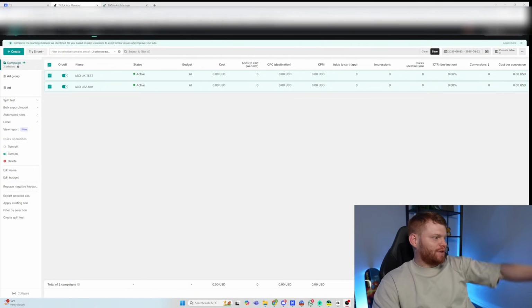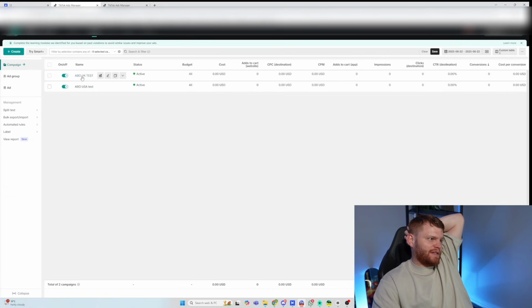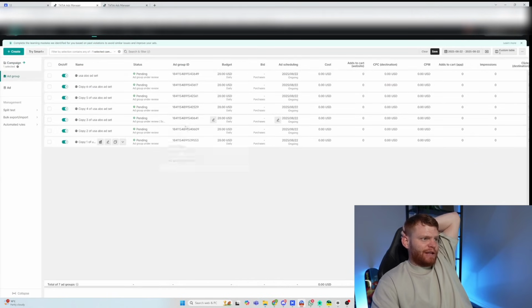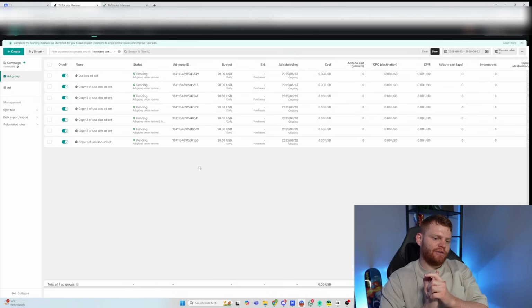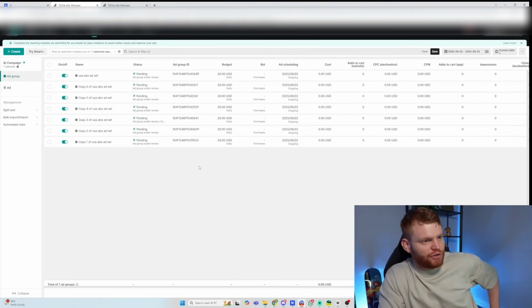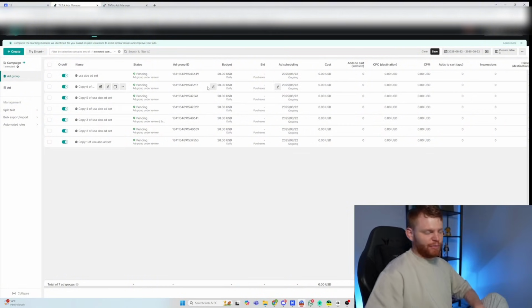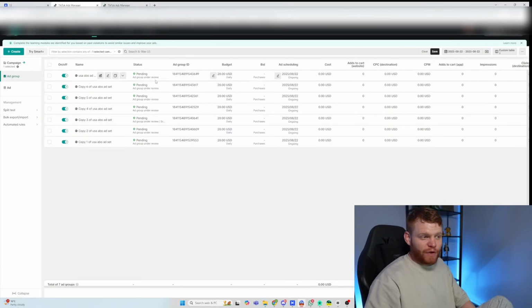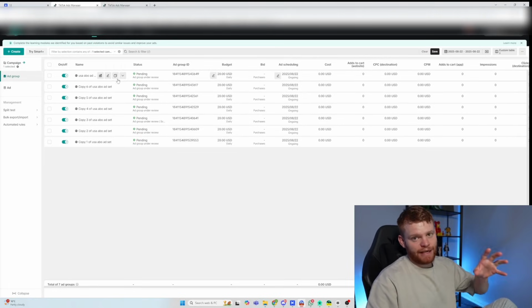Alright, so once you are done with that, you will have your ABO for UK and one for USA. So if I click into the UK one, it's all the same. You're going to see all the ad groups at $20 spend, all targeted to the UK. Now, you don't have to do this at all. I understand that maybe this is a scary amount of spend or you're on a lower budget. As I said, keep in mind, we're not spending all of this budget either. But even so, it's okay. If you just want to do the USA, that's completely fine. If you just want to do the UK, that's completely fine. Just set your test campaign up like this.